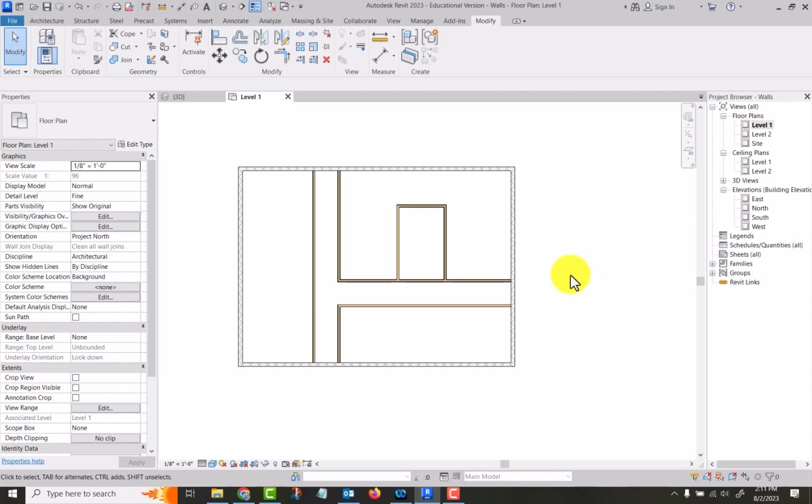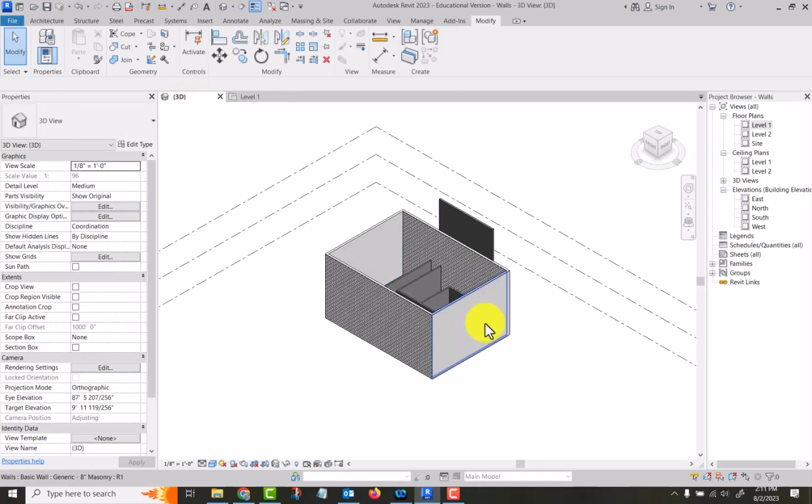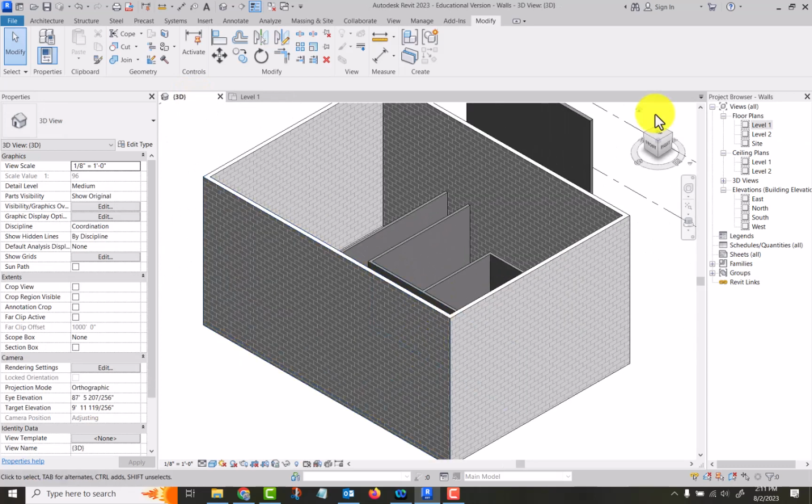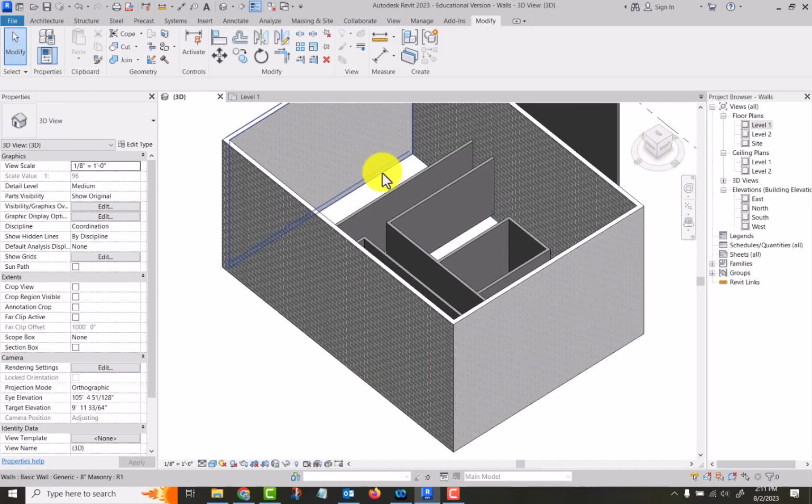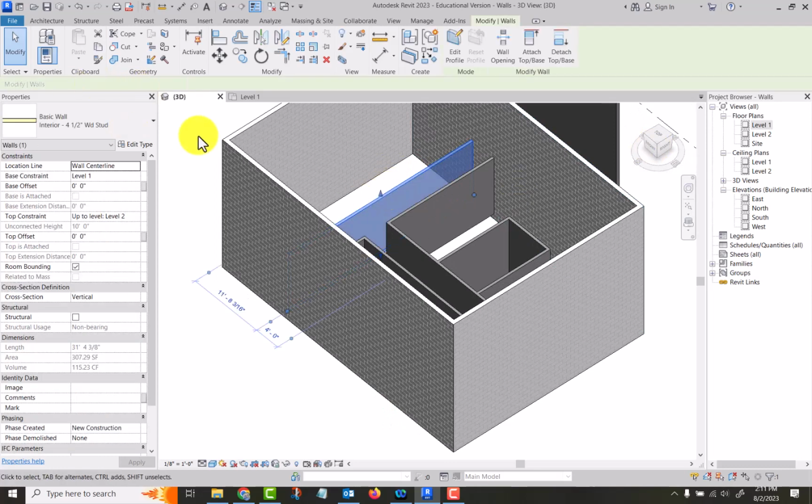Let's see, I'm at 11 minutes on the video. That pretty much covers a lot of what we're doing with interior walls. We look at it here, because if you remember, we had it set to go up to level 2.